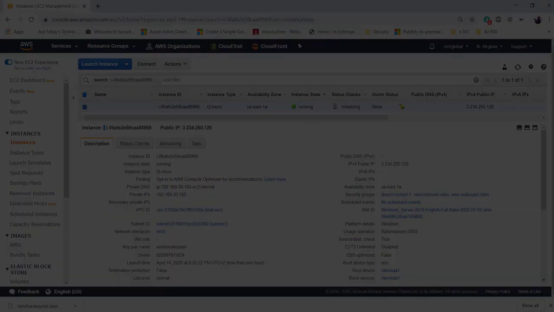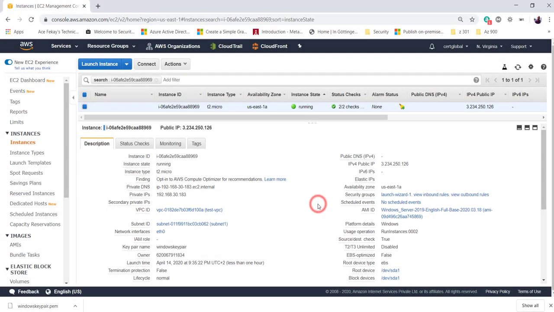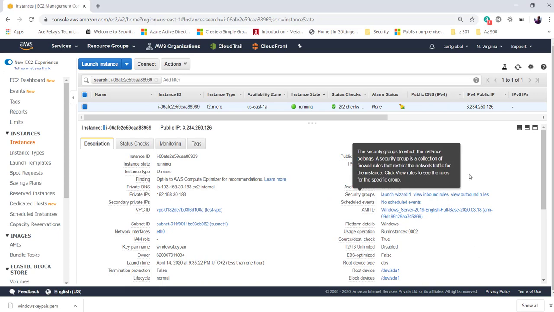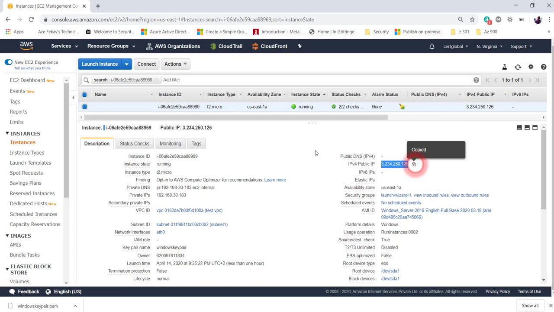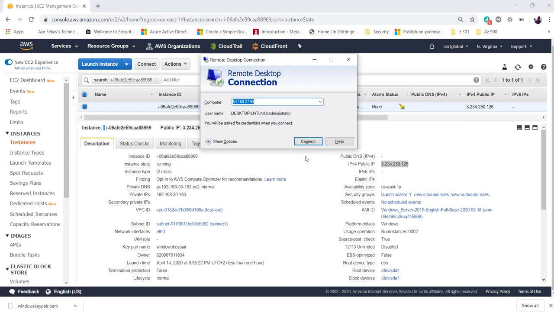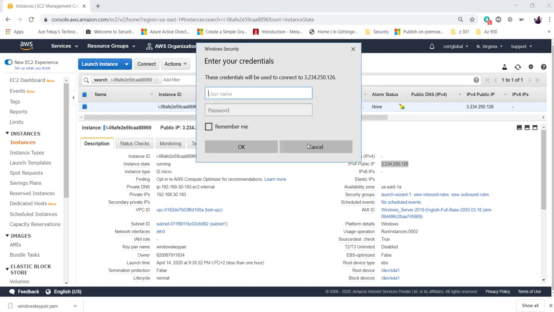And start it again once the initialization is complete as well. Okay, so I connected back and I'm gonna pick up this public IP one more time, launch the Microsoft Terminal Services Console, paste the IP address, click on connect, and then take care of this credential section, right? Earlier I did mention that I gotta have this PEM key. This is a key pair which I must have before I log in, because I will retrieve the credentials with this PEM file. Let me show you how.